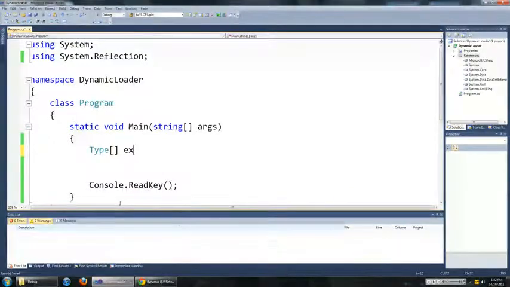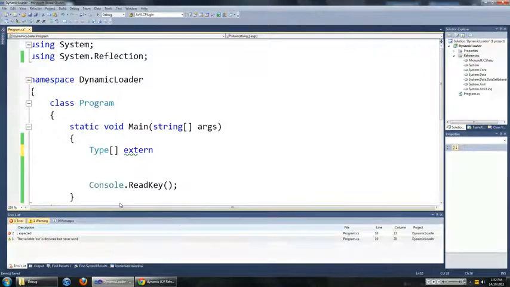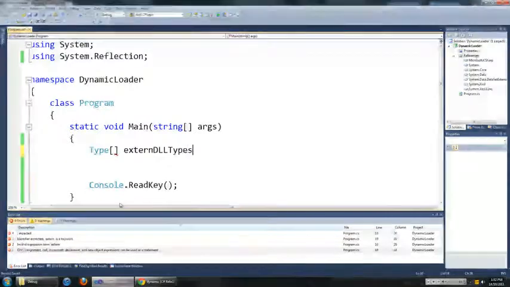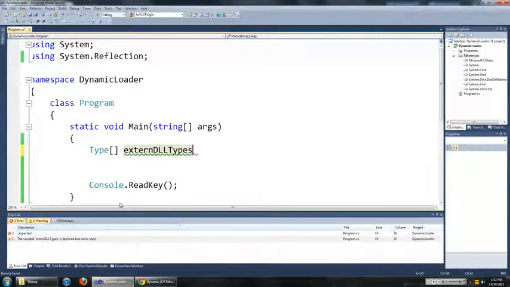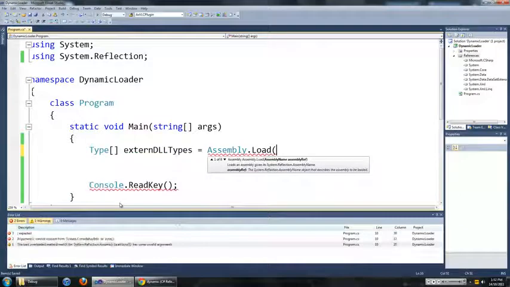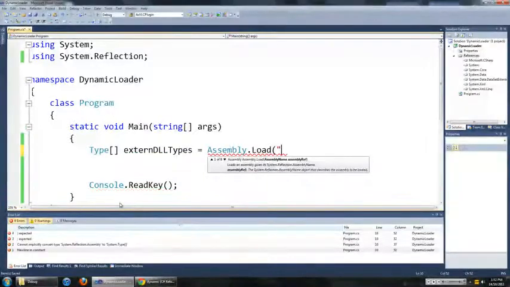I'm going to call it extern DLL types, equals Assembly.Load. Now we have to put in the name of our assembly, which in our case is dynamic DLL.